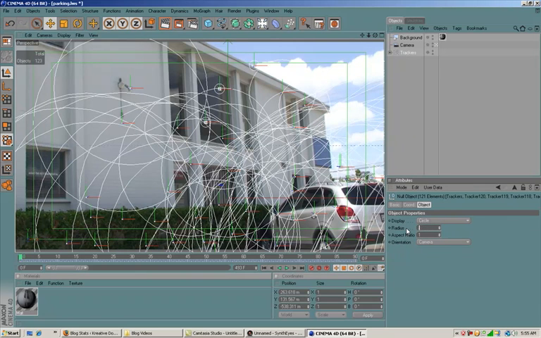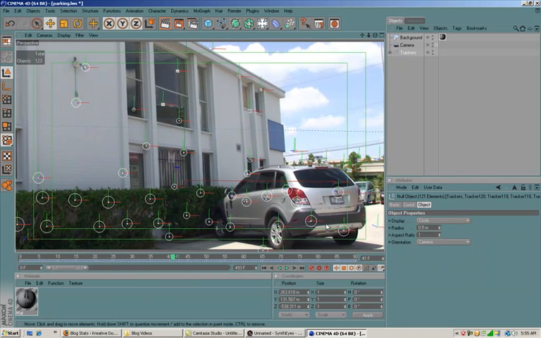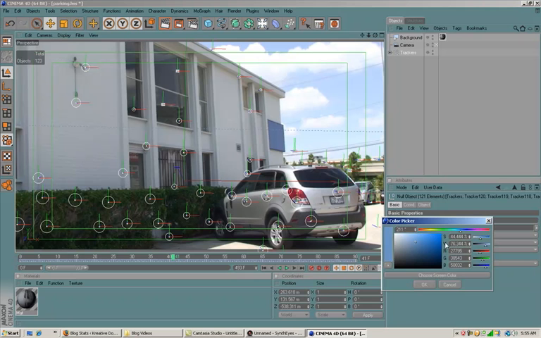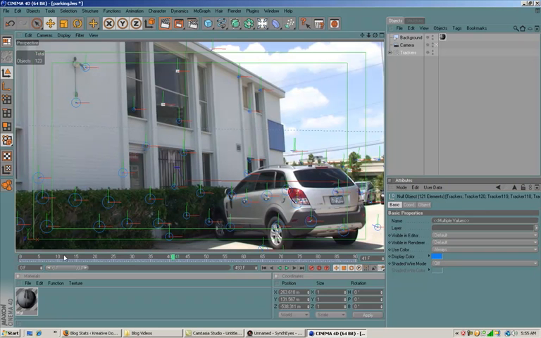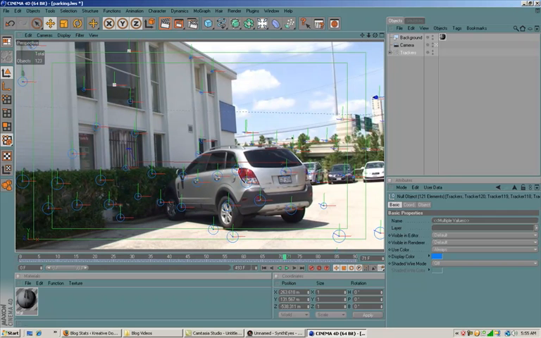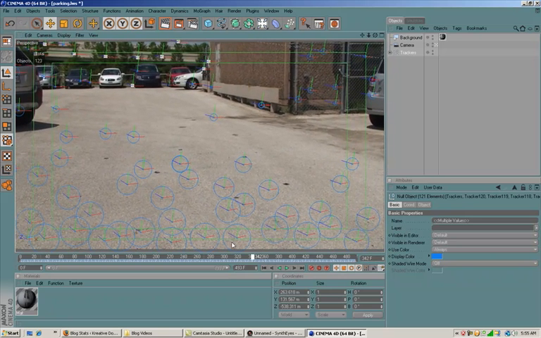And maybe 0.5, so they're a little more visible. Okay, there we go. So now you can kind of see that we have our shot in here, and we have our camera, and we've got all of our trackers that came over from Syntheyes.